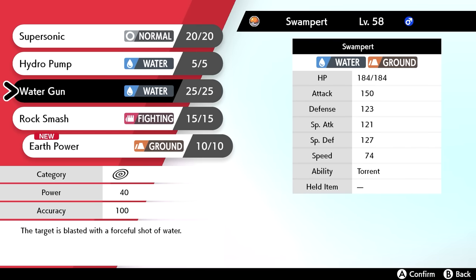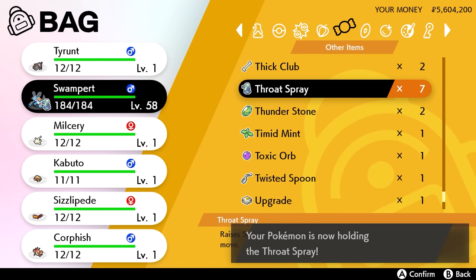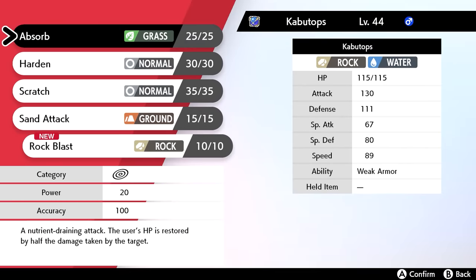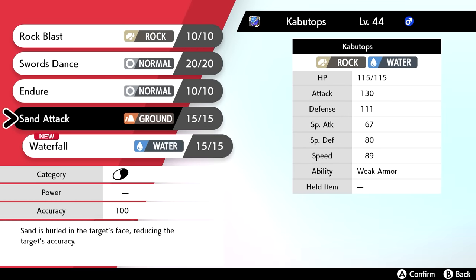This mainly is really good there, because you can get the, obviously, the Luxury Balls, sell them from your Watts, and get a lot of money, and then you can get all the vitamins, and then you get the, obviously, the candies from Raid. So it makes things very, very quick. So that was the Swampert there.